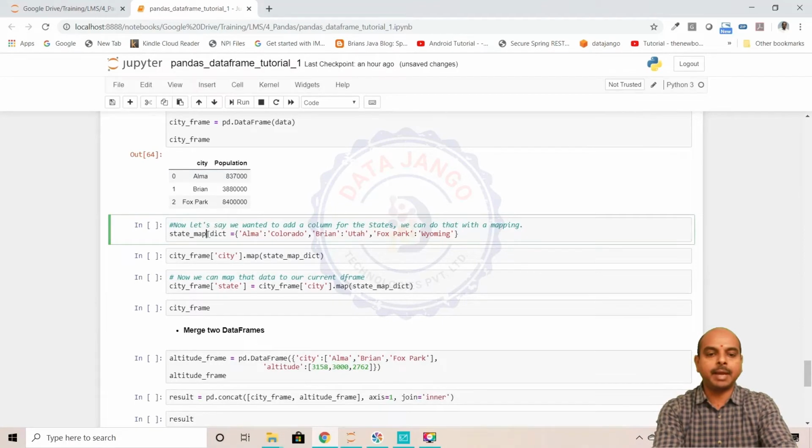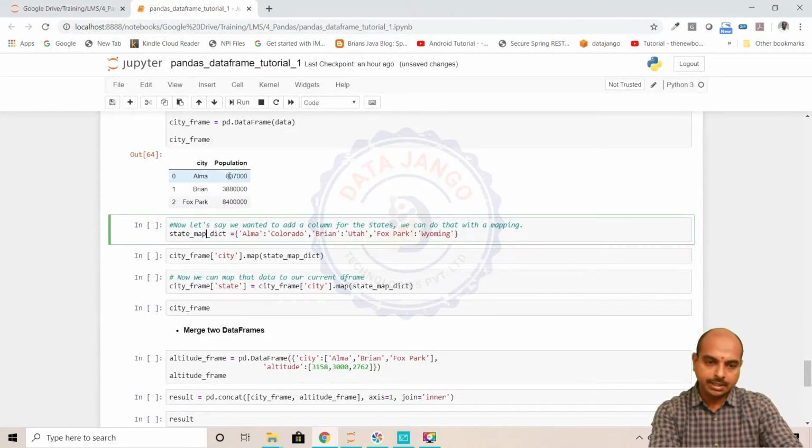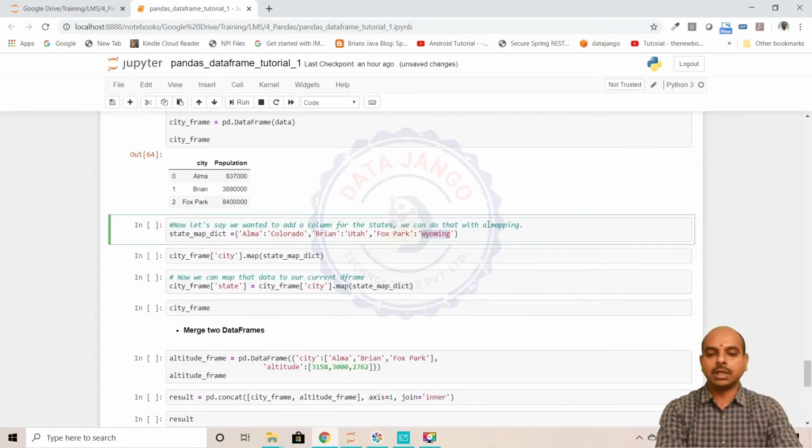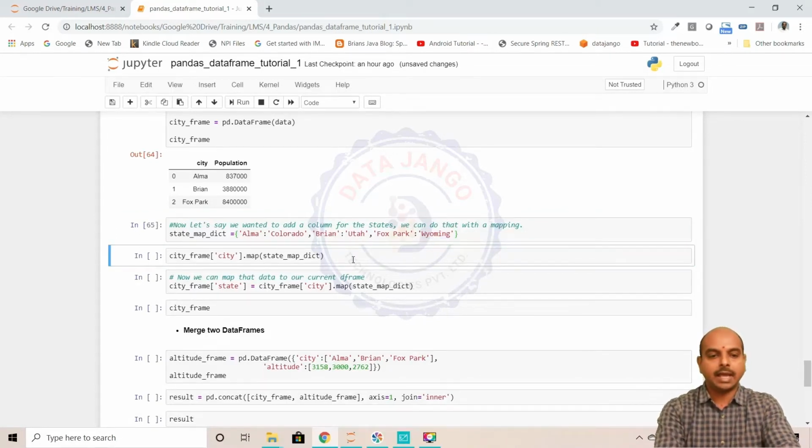And then I am trying to create a new column state in the data frame by mapping the city. So if I know the city state map like this, a dictionary, a city that belongs to Colorado, a city that belongs to Utah, a city that belongs to Wyoming. If I know the dictionary with the key value pairs, I can actually use that to map to the city.